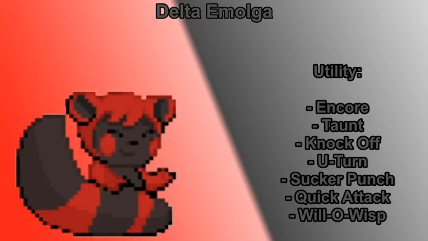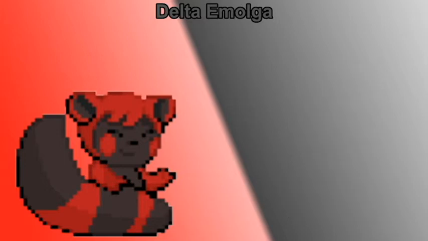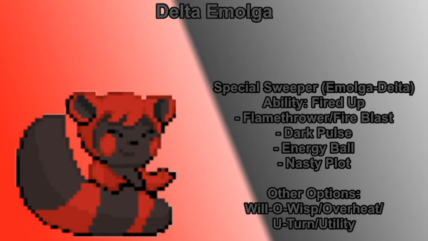Yeah, Sucker Punch is very good as STAB priority. The first set is the special sweeper. Although to be fair, even as a special sweeper, you're boosting your attack, so you can easily just run physical moves on this. You could run Sucker Punch on this if you wanted to. I didn't have it covered, but Sucker Punch is always a good move to have in case things try to out-priority you, and then you out-priority their priority, unless they have extreme speed. So it could always be useful.